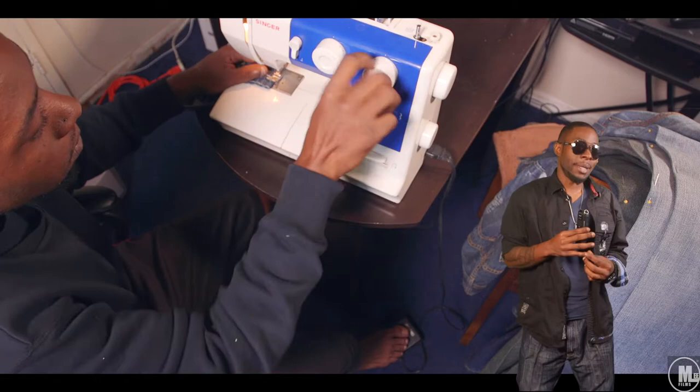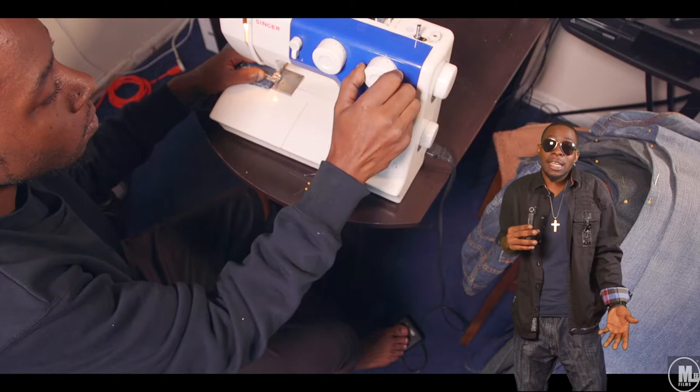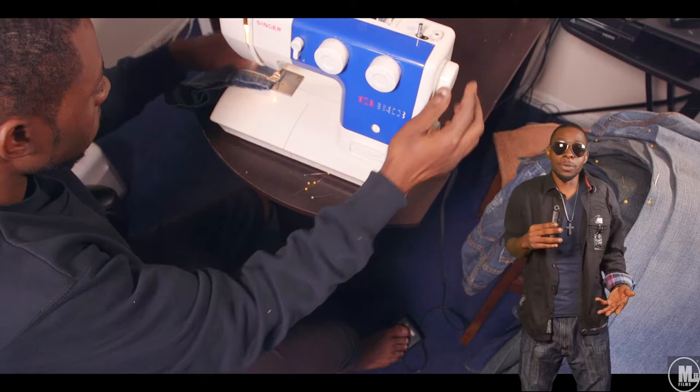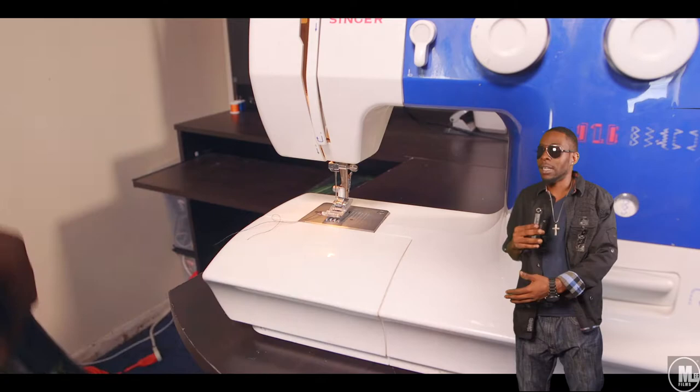Both of those had to come into factor in order for me to do this. And I'm glad and happy that I finally got it done, because now it feels like I got 10 new pair of jeans and shorts that I can wear, because I got all this stuff brand new. Either they were brand new or barely worn once or twice, and name brand. Like what I got on right now is Rockaware jeans. I got Echo and stuff too. A few of them was Echo.